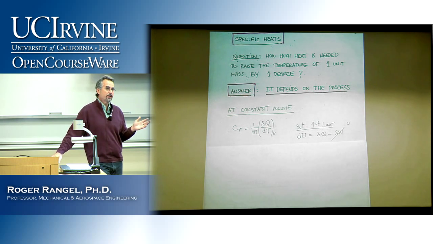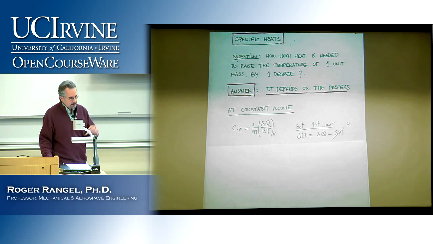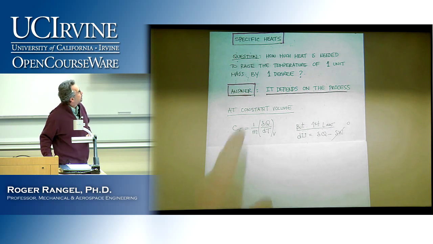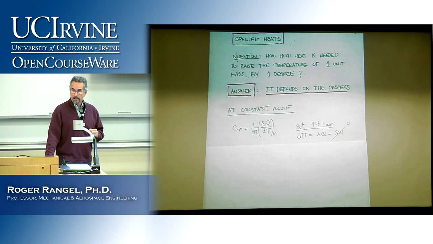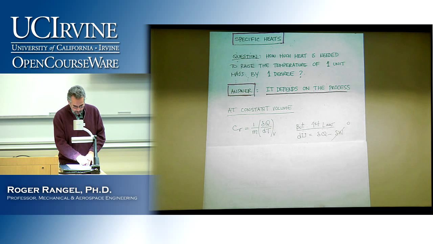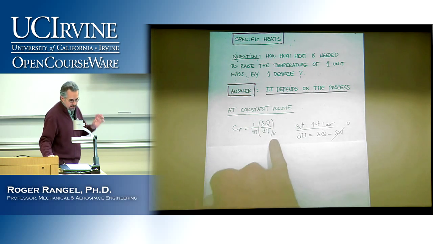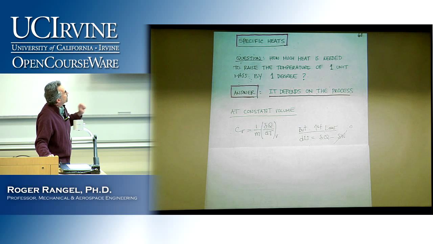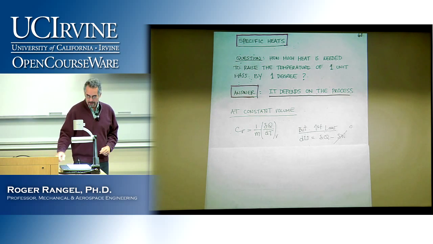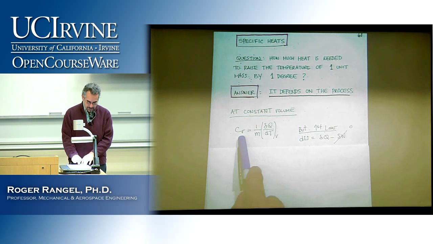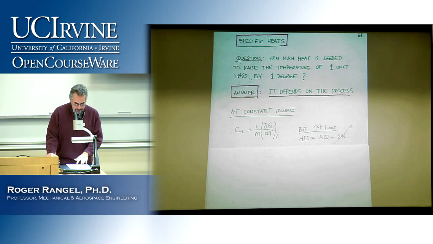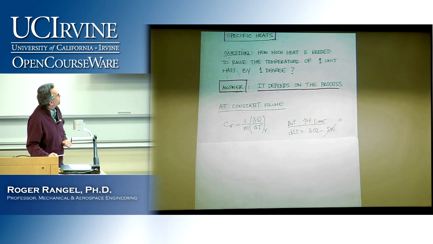If I raise the temperature by 2 degrees, I'll need about twice as much. So delta Q over dT will give me the heat per degree. And then I also said it was a unit mass, so I have to do a 1 over m, divided by the mass. That will give me the C sub V. And I also put in parentheses there a V, because again, I want to make sure that I specify that I'm adding the heat at constant volume. So that's why there is another V there, not only in the label of the specific heat, but also in the process itself. Now I can write the first law of thermodynamics.